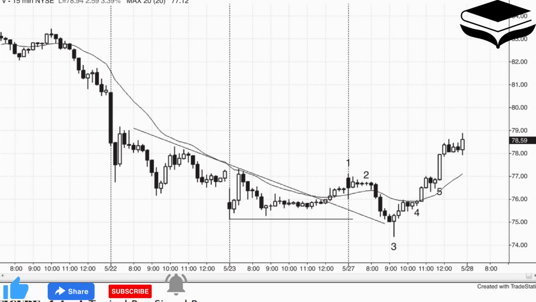A signal bar is always labeled in hindsight, after the bar has closed and after a trade is entered. As soon as your entry order is filled, the prior bar becomes a signal bar instead of just a setup bar, and the current bar is the entry bar. The bar after entry is the follow-through bar, and it is always better when there is a second bar in the direction of your entry. Sometimes the market will go sideways for a bar or two before there is a follow-through bar, and this is still good because as long as there is follow-through, the odds of making more from your trade increase.